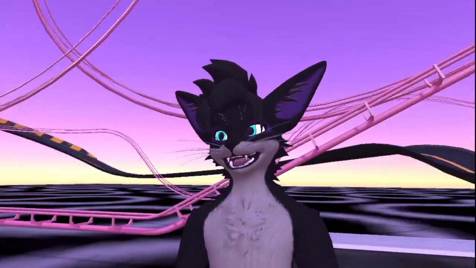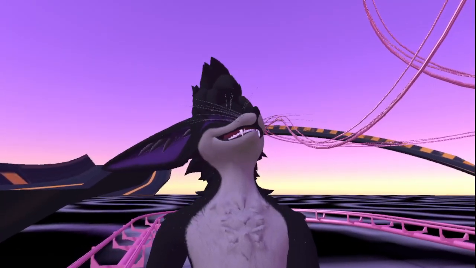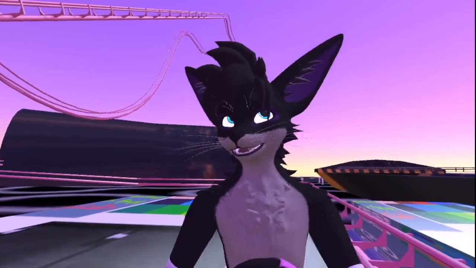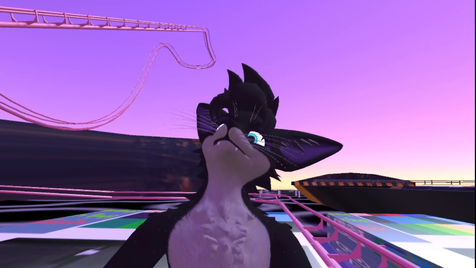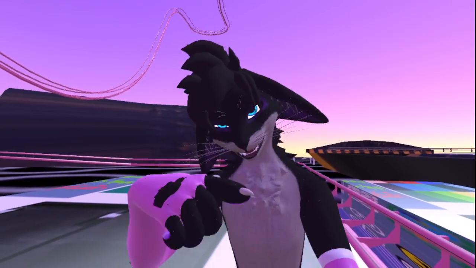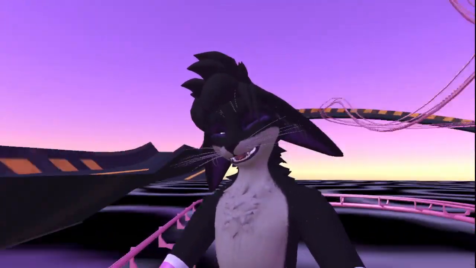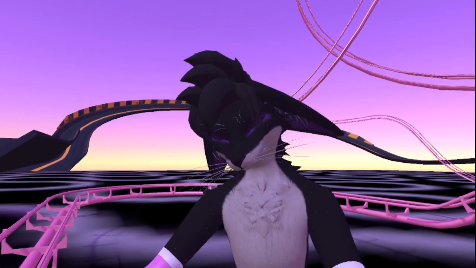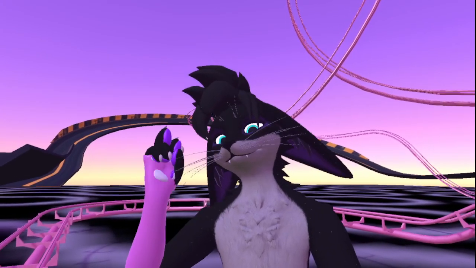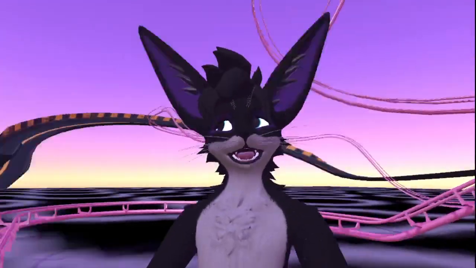And then once everything was done, I added in the cross ties all the way up until that point right up there on the lift hill. I was like, screw it. I give up. This thing sucks. But I'm going to put it here. I just put it here in VR because I wanted to see how it looked. And I liked the way the track looked. But I did not like the rest of this. I just left it here.